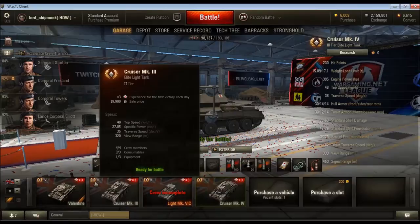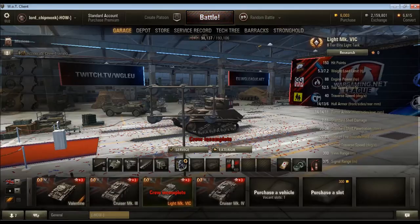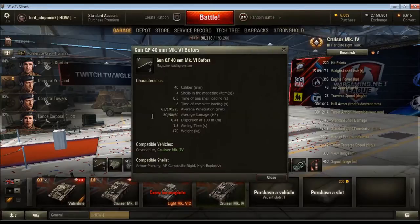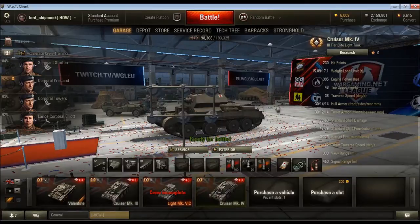What also defines low-tier autoloaders is very poor penetration. The Vickers Light Mark 6C's gun, for instance, gets a grand total of 27mm of penetration, which is terrible — you're not going to be winning any sniping matches with that. Even the Cruiser Mark 4, with a higher penetration of 63, loses penetration very rapidly with range. So basically, low-tier autoloading guns like to be used at close range, where bad accuracy, bad penetration, and rapid penetration loss with range don't really matter, and you're left with very destructive guns up against relatively weakly-armoured targets.